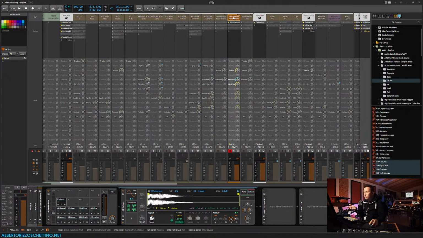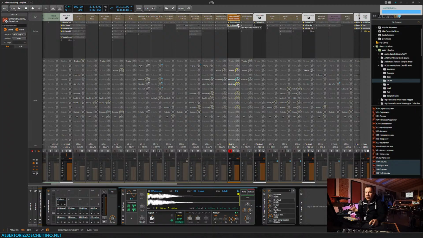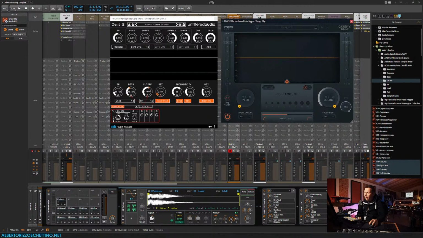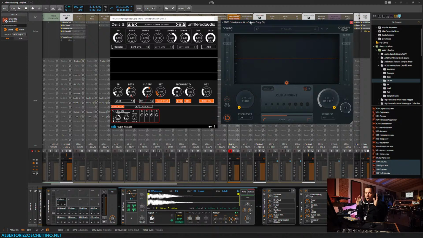So now what I could do is experiment with just complicated effects, but there's a couple of processors that I often like to use regardless of the song itself, and these are Unfiltered Audio Dent 2, not all the time Dent 2, but anything Unfiltered Audio has is just, to me, amazing.